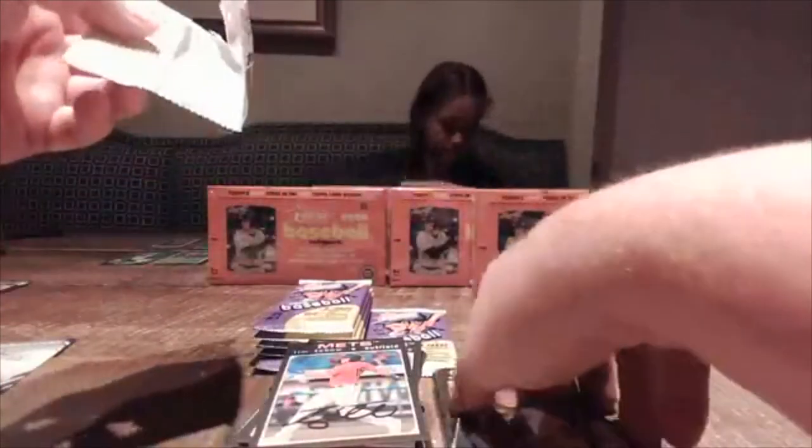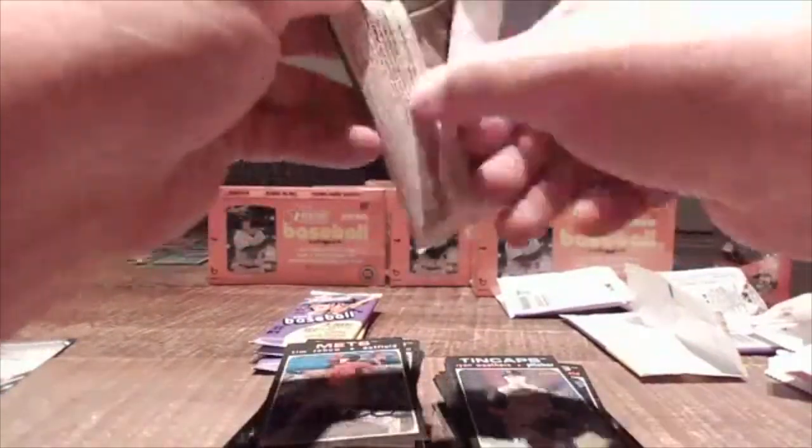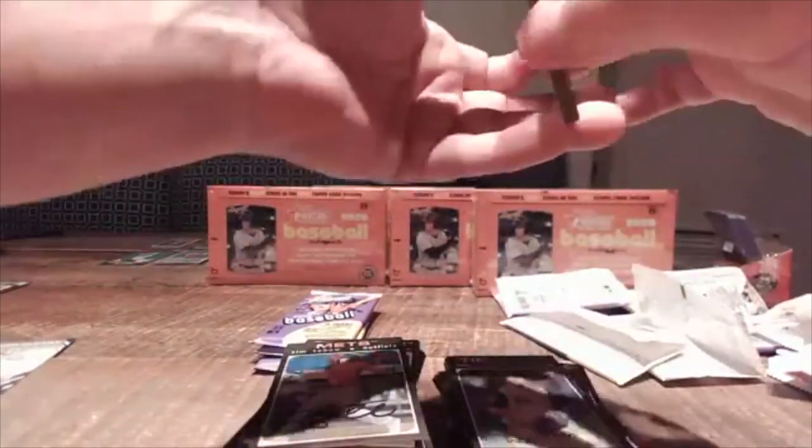Either that or it wasn't in here, which I've seen before. In fact, I watched an entire Triple Threads break last night. That was a case. And Triple Threads is expensive. They have two mini boxes, two hits per mini box, so four total hits per box. At $300 a box, you better get your four hits. One of the minis was missing a hit. And it wasn't like it was a book or something. Wander looked different, and Cashin even pulled him out. Did you have the Wander?